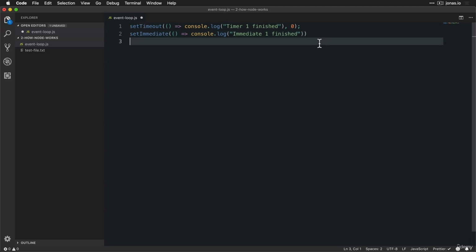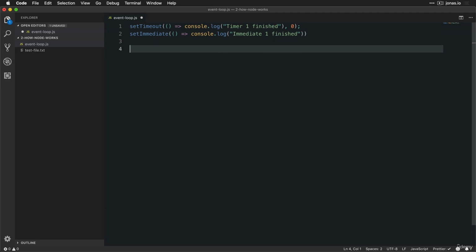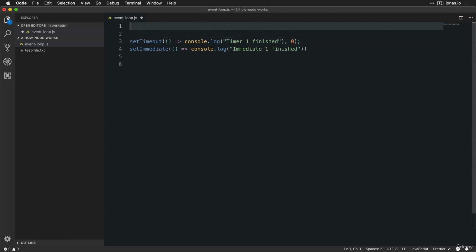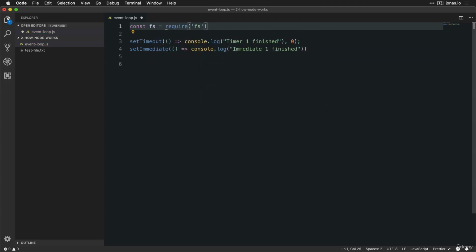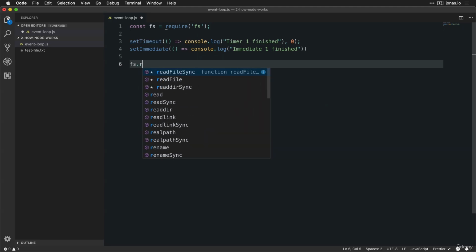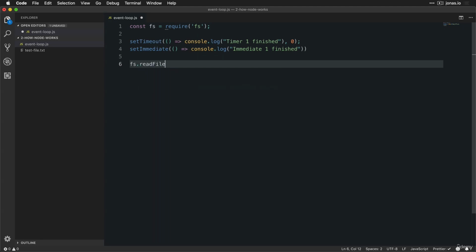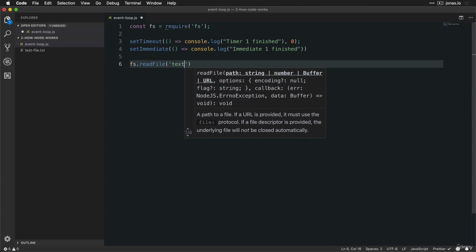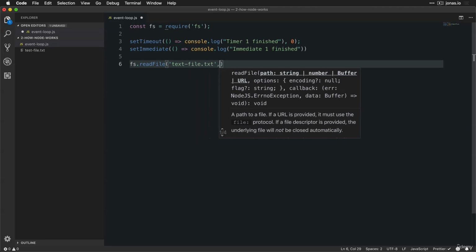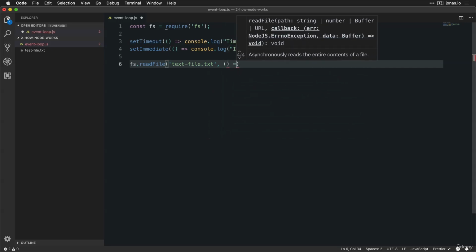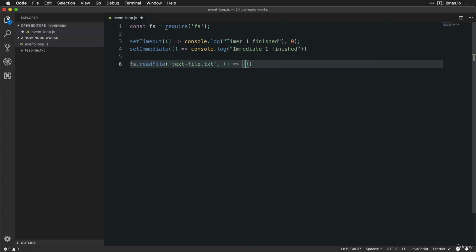it is immediate. Then another thing that we want to do is to read this file here and then pass a callback function. Okay, so the first thing is that we have to require the correct module. So fs, and now fs.readFile, and we want test-file.txt, and then something to happen.